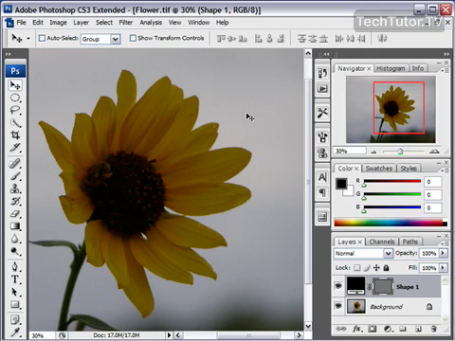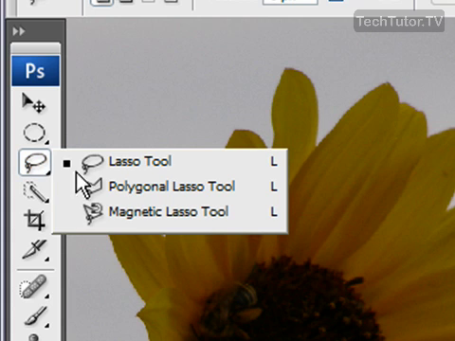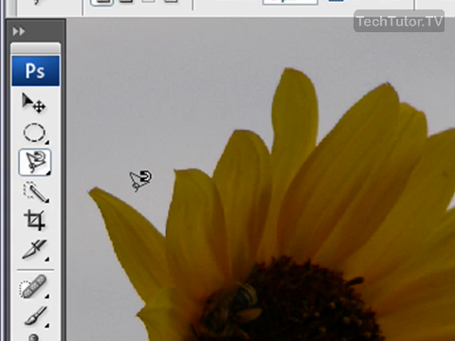You can use the magnetic lasso tool to simply freehand around an object and have it selected tightly with the use of the magnetic lasso tool. This works pretty neat. Go ahead and click on the third tool, your lasso tool, and you're going to want to click the last selection, which is your magnetic lasso tool.